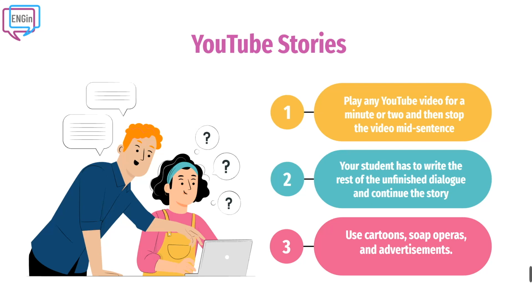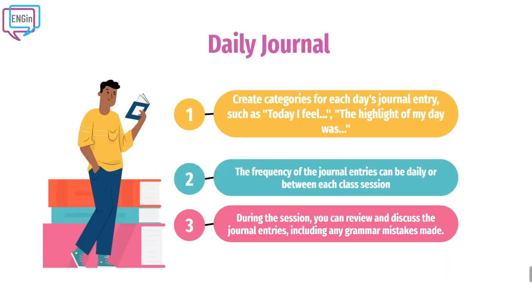YouTube stories. Play any YouTube video for a minute or two and then stop the video mid-sentence. Your student has to write the rest of the unfinished dialogue and continue the story. Pick different kinds of videos to make it more interesting. You can use cartoons, soap operas, and advertisements.